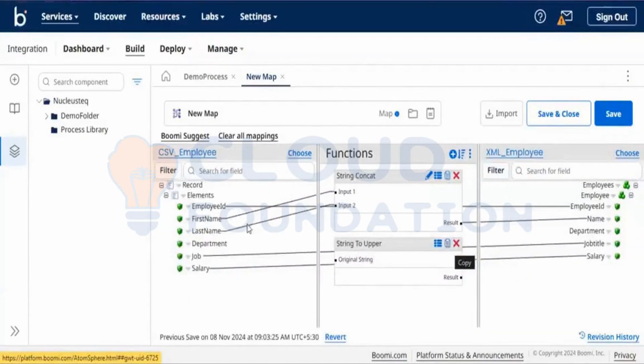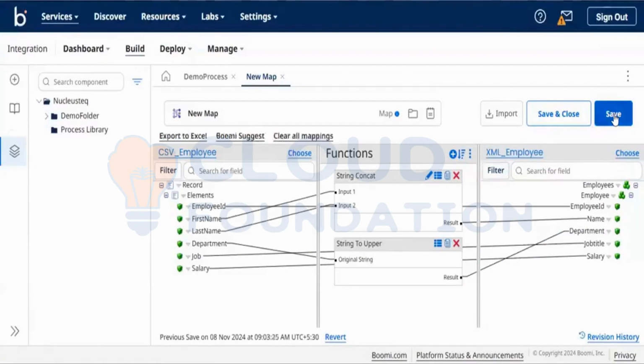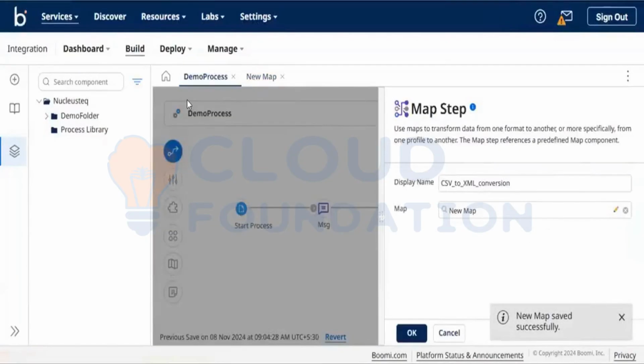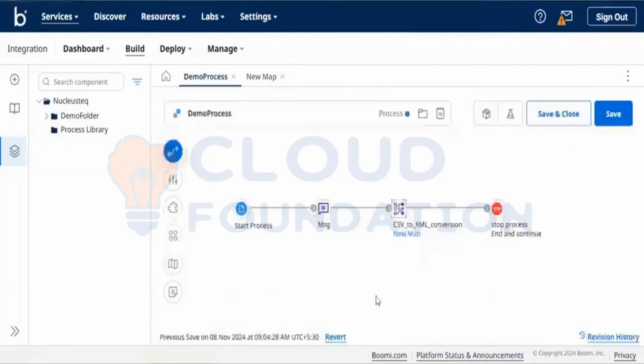Now you can map department to original string. And this result to the department. Not from the dot, from the name, result basically. Perfect. You can come to the process. Click. Just click on the test icon again. Test.